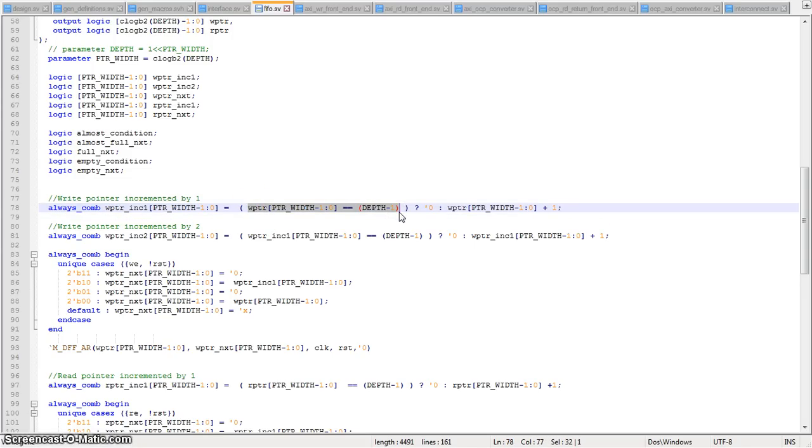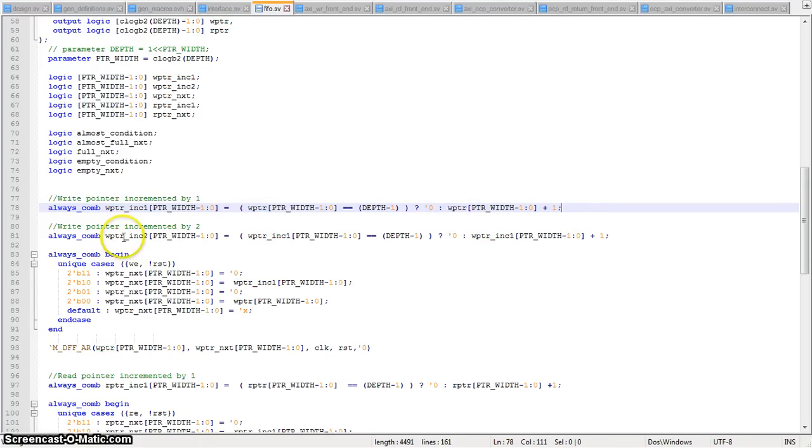The FIFO has reached the maximum limit of its capacity, and the next write has to happen from the 0th location of the FIFO. Therefore WPTR_INC1 will be equal to 0 if the current write pointer is the maximum possible value, which is depth -1. Otherwise WPTR_INC1 is equal to the current write pointer incremented by 1.